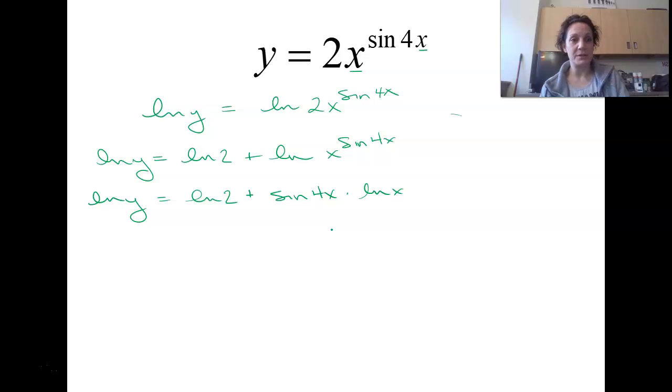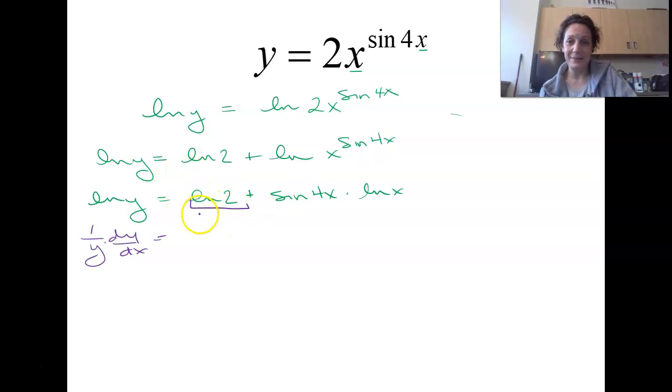Now I'm just ready to do implicit differentiation. I've got it rewritten in a way that I can apply implicit differentiation. You're going to notice these are kind of cool too, because they're not even hard implicit differentiation questions. It's always the same over here. The natural log of y is 1 over y dy dx. Please don't forget about that part, right? You can't just write like, oh, y prime equals. No, you're taking the derivative of y. It's 1 over y, or the natural log of y. It's 1 over y dy dx. Okay, over here, I have the ln of 2. The derivative of that is just 0.